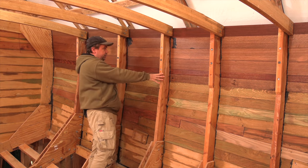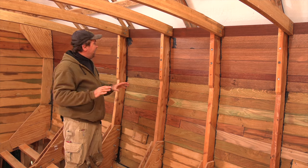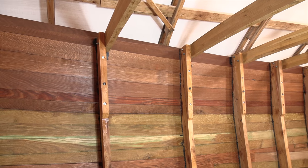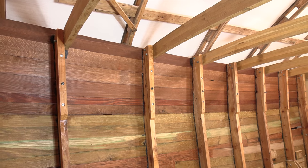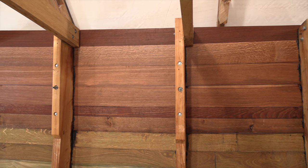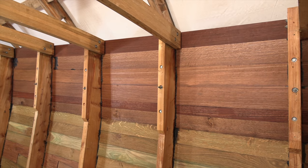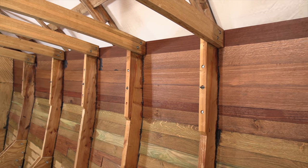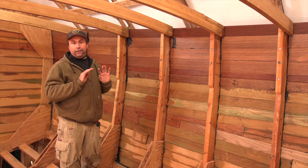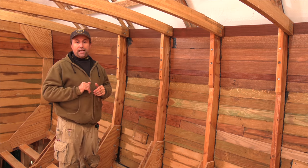I really like how this is looking. The installation process went pretty smoothly. I love the look of this quarter sawn and rift sawn white oak. It looks absolutely beautiful. Our port lights will be installed up here, and this area is probably going to be visible inside the boat. So I love how this brown copper wood preservative stained this wood. I think it looks lovely, and it's something to think about going forward when we start working inside the boat.